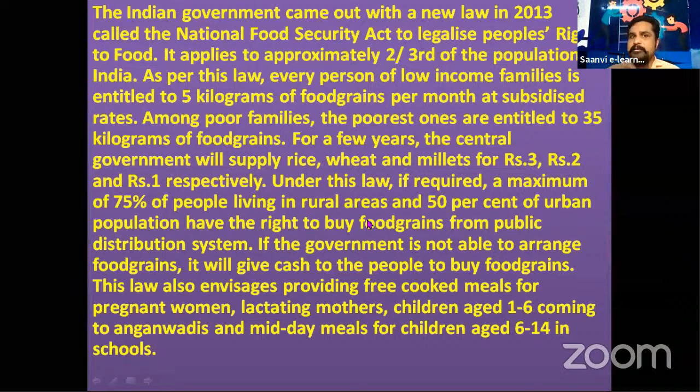In 2013 the National Food Security Act legalized people's right to food. It applies to approximately two-thirds of the population of India. As per this law, every person of low income families is entitled. What is the meaning of entitled? Having a right, as I have told you in the beginning, to 5 kilograms of food grain per month. Each and every family under this act. Okay, how many kg? 5 kg.